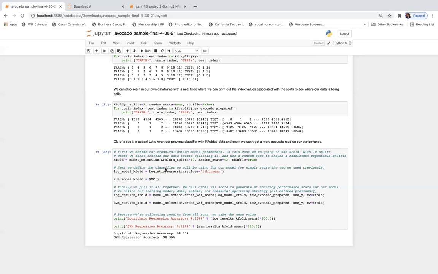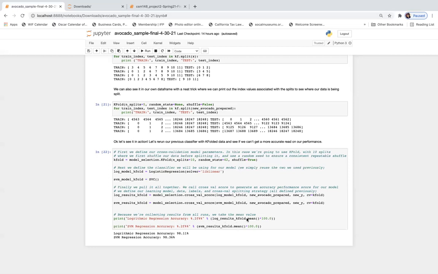So here I do a comparison. I'm going to define an instance of a logistic regression, and an instance of a support vector classifier, and then I am going to run both of them. I define another array, which is my results. I run the model selection's cross-validation score, which takes my specific model, my data, my labels, and then my cross-validation strategy, which I've defined here. I run it for both, and then I output the results for both.